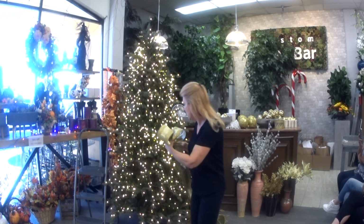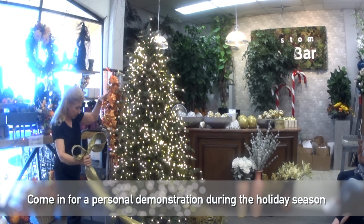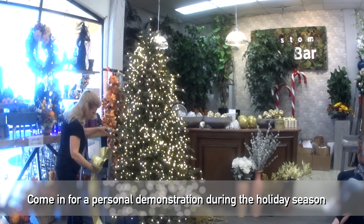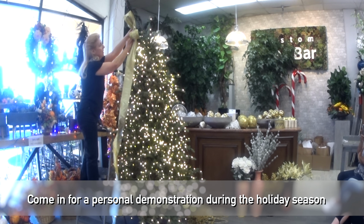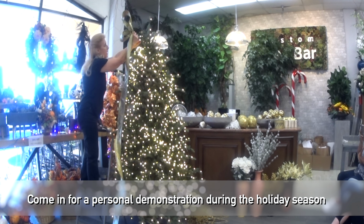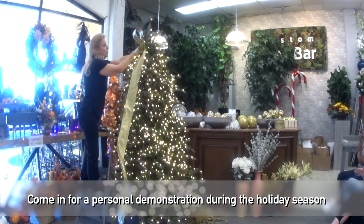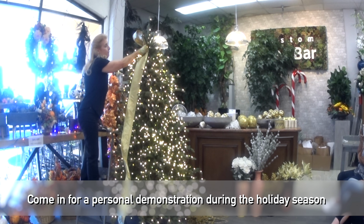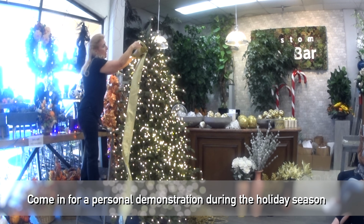And I'm going to need to go up the step stool here. I'm going to start on this side, and then I will show the other half on that side. So even with a 7.5 foot tree, I still have to use a step stool. You want to start at the top and work your way down. So just put your little simple bow up at the top. If you have an artificial tree, you can actually use the wire in the tree to cinch your bow in. A fresh tree, you would definitely need to wire that in, and you just cinch it in there.